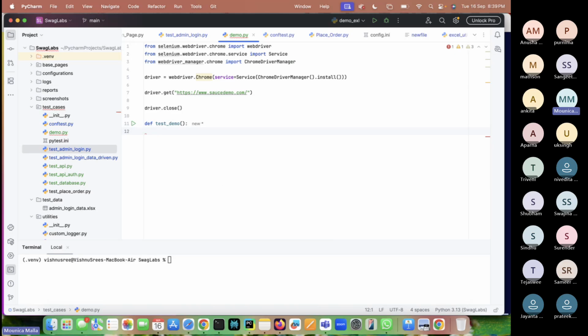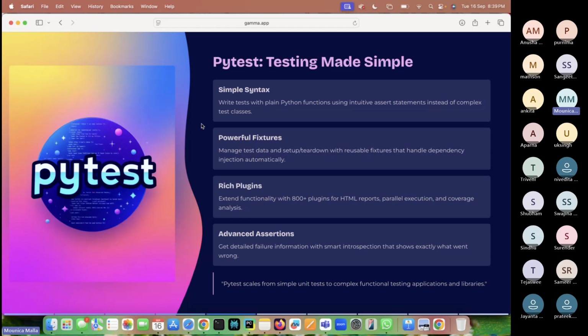What we need to do is give the tab space. You could give a single space or double space, anything, but you have to maintain the tab space inside this. If you see, I'm just printing testing demo page. This is what we call indentation. Python is mainly about indentation, no need to give any brackets or braces. Just give the tab space, that's it. That is the simple syntax you can use.